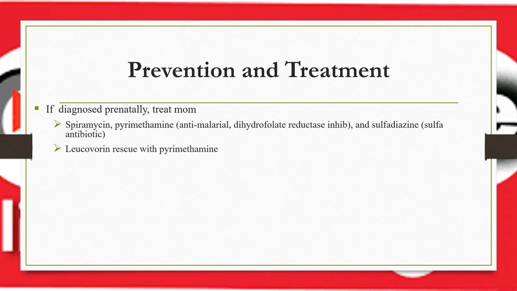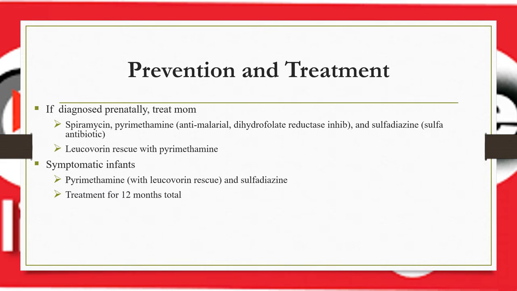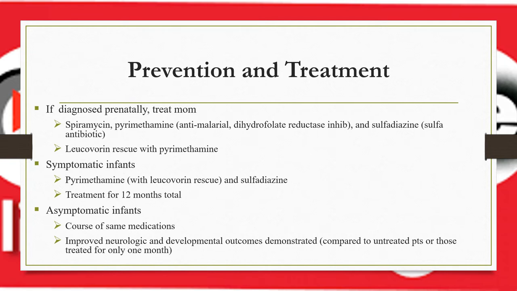For prevention and treatment: if a mother is diagnosed with toxoplasmosis prenatally, she should be treated with spiramycin, pyrimethamine, and sulfadiazine, plus leucovorin rescue with pyrimethamine. If a baby is found to have toxoplasmosis after delivery — whether symptomatic or asymptomatic — treat with pyrimethamine plus leucovorin rescue and sulfadiazine for 12 months. Treating asymptomatic infants is important because it improves neurologic and developmental outcomes compared to untreated patients or those treated for only one month.